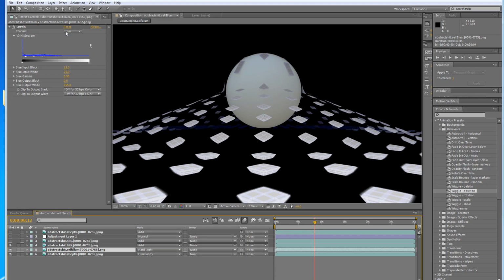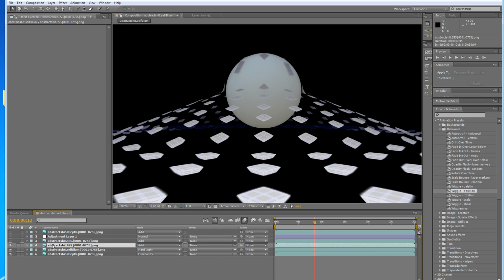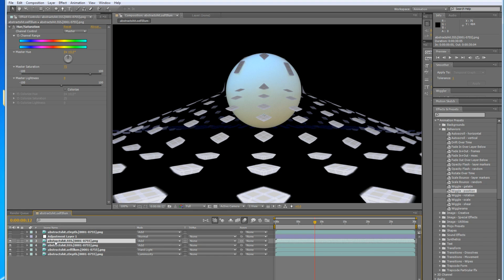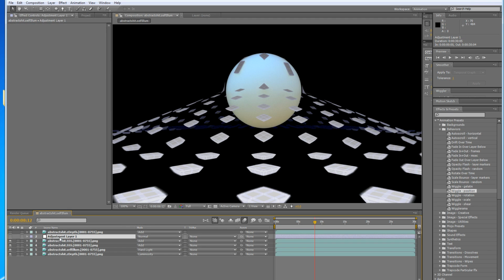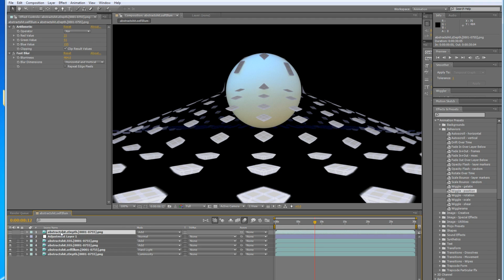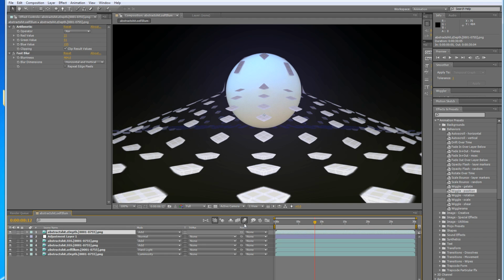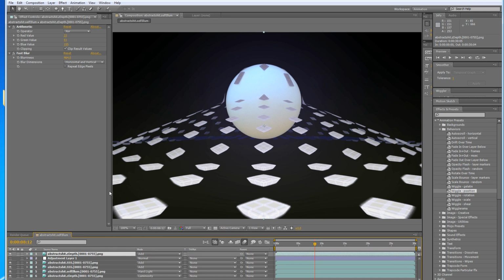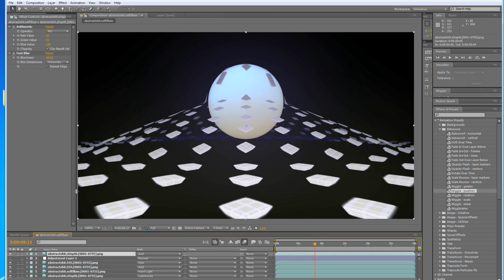Self-illumination, I've just tweaked the levels on the blue channel, so you can see that it just brings a bit of blue into the layer. And then we've got a second subsurface, which I've cranked up the saturation. There's an adjustment layer here, which I'm not currently using. And then this last, the Z depth layer, I quite like. What's happened is given us some nice light bleed, so we haven't had to go in and use some fancy plugins for creating some interesting lighting effects.